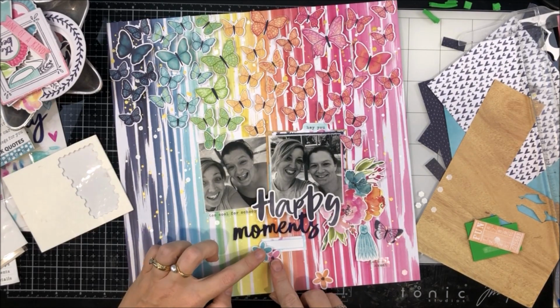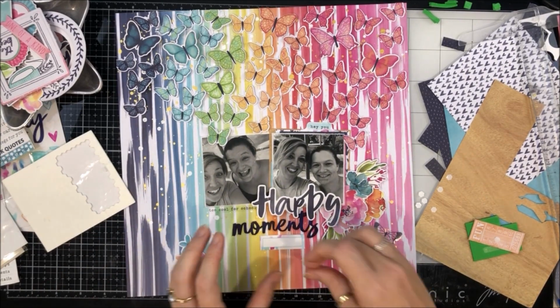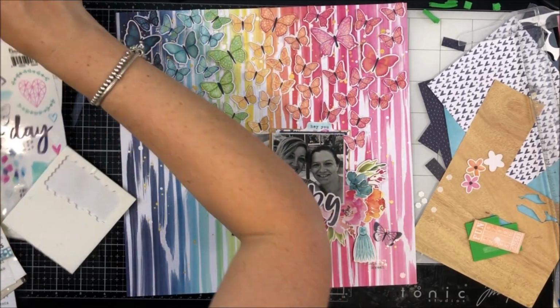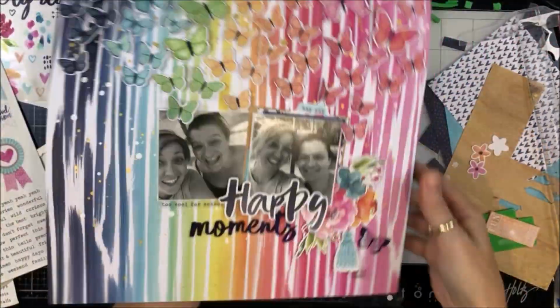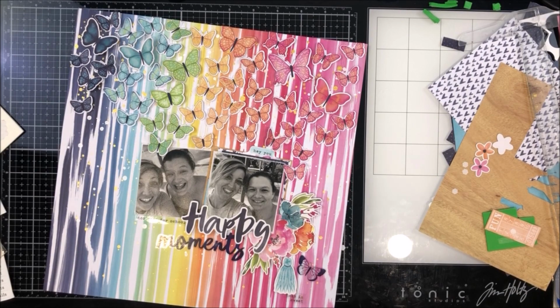I did try to bring a little cluster down here, and I'm like, nope, don't love it. Get out, go away. Pull off the sticker. And it's funny because this is what I'm actually thinking. No, I don't like you. Get off my layer. I don't like you. Go away. Poor embellishments. It's not that I don't like them. I didn't like them on this layout. So what have I done? What have I done?